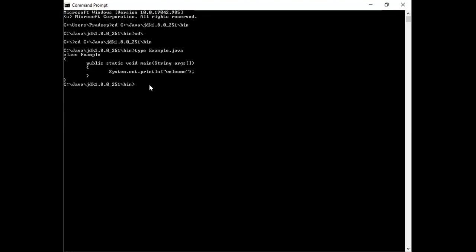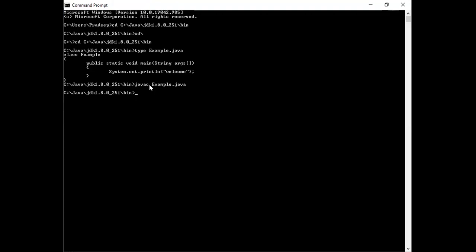So if I want to execute the program, javac is the compiler here. javac is the compiler and you have to mention the file name: example.java. Press enter. If there are no errors, it will be displayed in this manner.